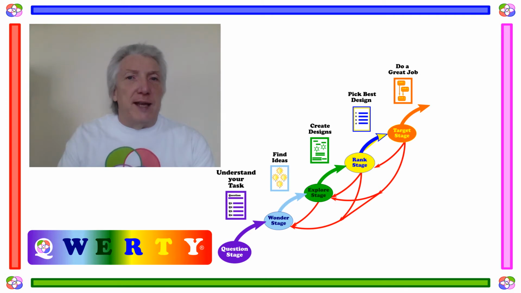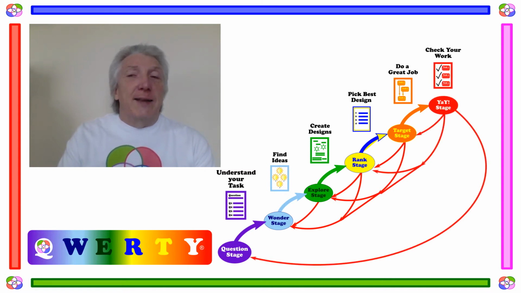We've got lots of techniques to help you do that in the target stage. So we can help you do the best possible job. And once you've done it, like when you've completed any job, you then need to check that it works properly and does everything you wanted it to do. And that's the job of the yay stage. You literally make sure you've ticked all the boxes.